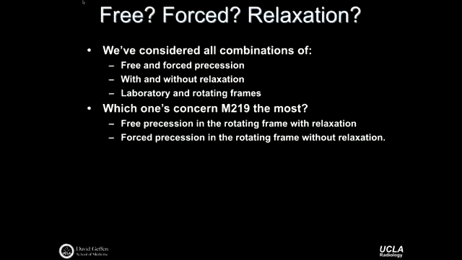So what we really care about is what's happening in the rotating frame. So that's nice. It sort of knocks out half of the examples that we worked through. We care about free and forced precession, but we care about them on very different time scales. We care about free precession typically over several milliseconds or maybe even seconds, and consequently relaxation plays a critical role there. When we're forcing the bulk magnetization to do something with so-called forced precession, we still care about it in the rotating frame, but we don't generally care about the effects of relaxation because these time scales are so different.